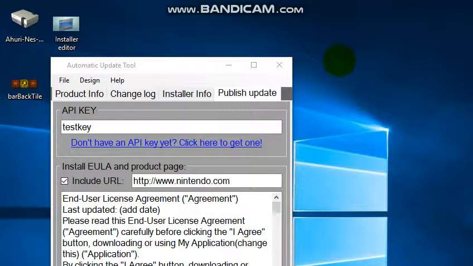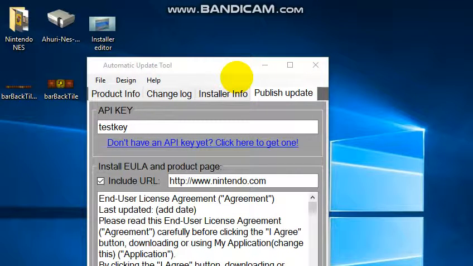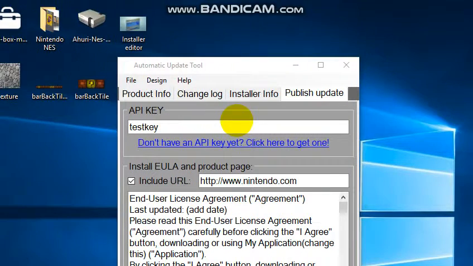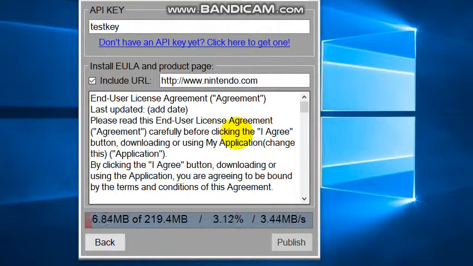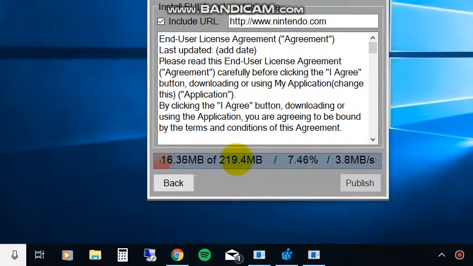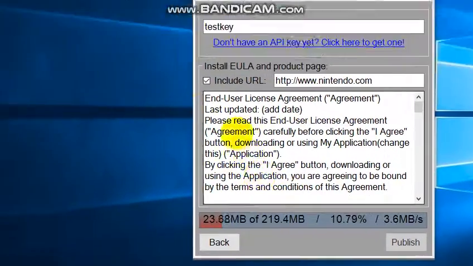Okay, it's making the installer after it compressed all those files. This part will take a minute depending on how many files or how big your project's going to be. During testing and development, as in this example, we've created files that were quite large. This one's only going to be a couple hundred megabytes, but we've created ones that were gigabytes just to test. So now it's going to upload it. And again, this example is 219 megabytes, which isn't that bad.